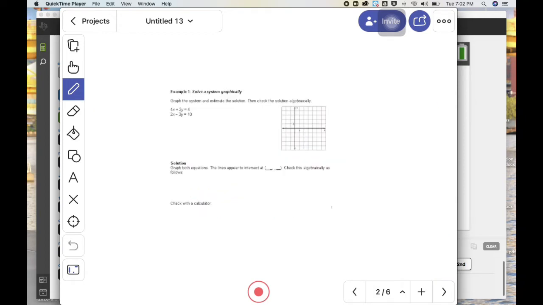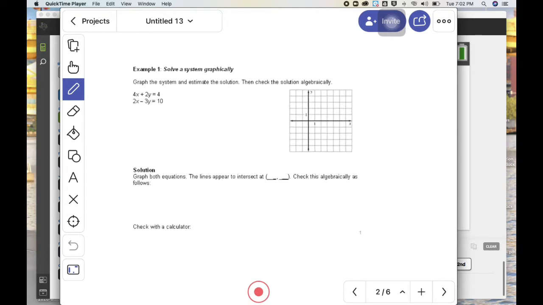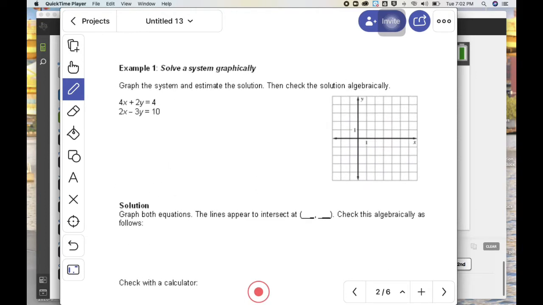So let's give it a try. Here in example 1, we're asked to solve the system graphically. Now I'm going to show you two ways with which you can do this. Method 1 is just to initially observe the form that these particular equations are in. So for instance, when I look at this first equation right here, I notice that that's in standard form. So when the numbers look nice, like 4, 2, and 4, they're all factors or multiples of each other, depending on how you want to look at it. What I see is that it would just be super easy to take a moment and find my x and y intercepts using that form.